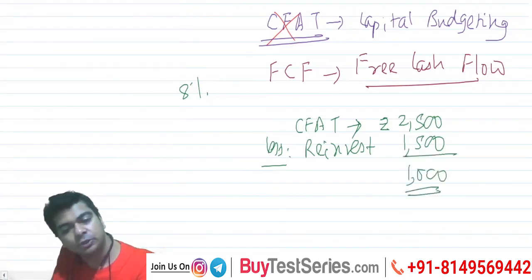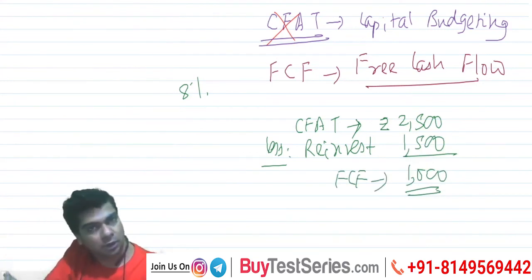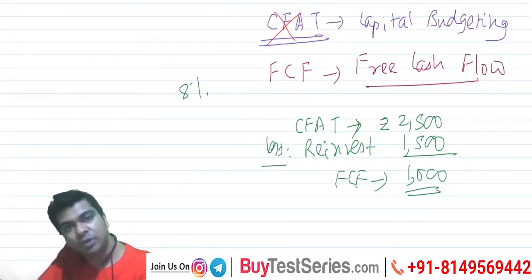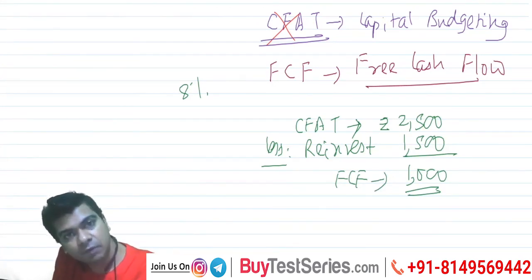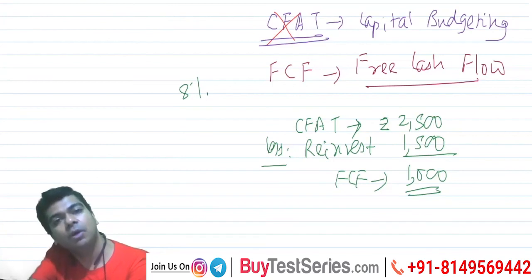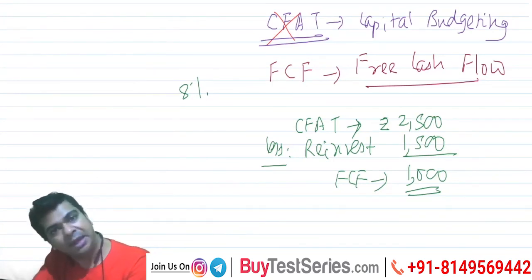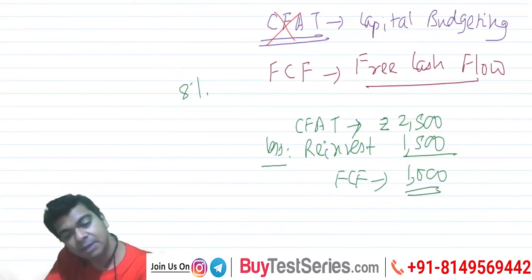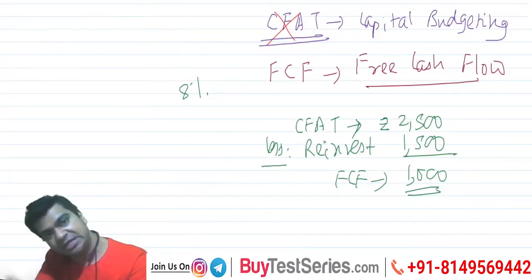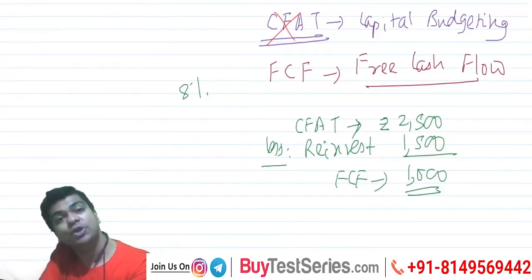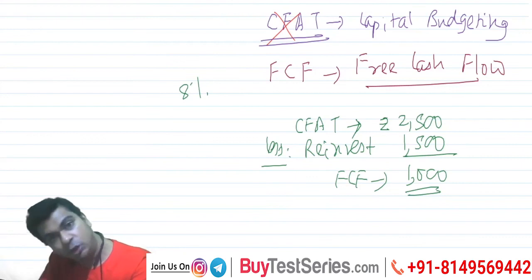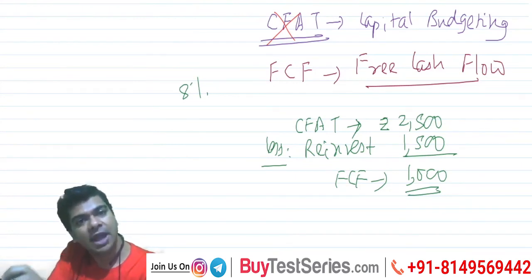So I will argue that my free cash flow is 1,000. Understand this. When I buy your business, the total cash generated is 2,500, but 2,500 will not be used for valuing your business, because out of 2,500, 1,500 will go back into your business. I am not getting benefit of 2,500 by buying your business. I am getting a benefit of this extra 1,000. So this 1,000 which is generated, that's the free cash flow. So when you value business, you do not consider CFAT. No, that's done in capital budgeting. When you value business, you will consider free cash flow.